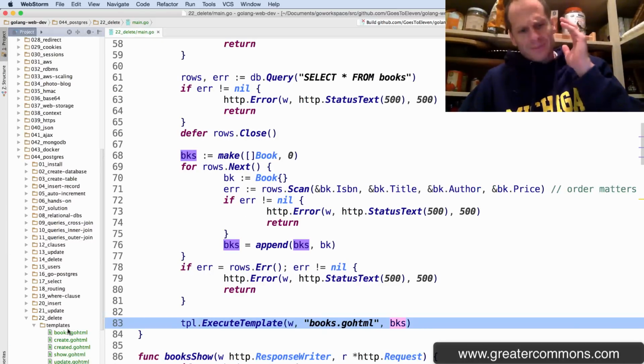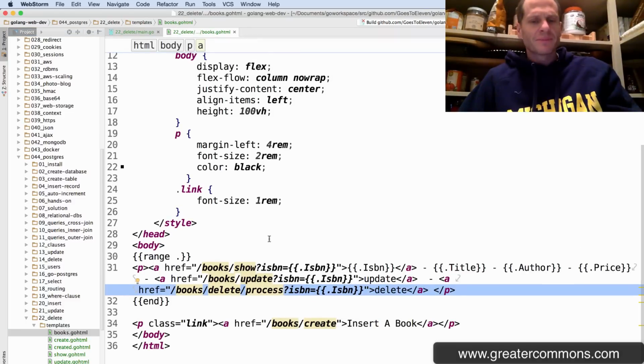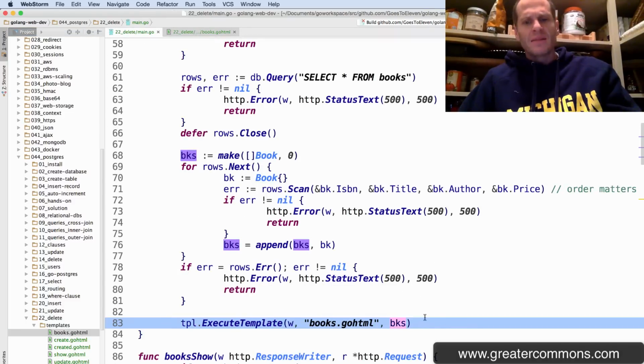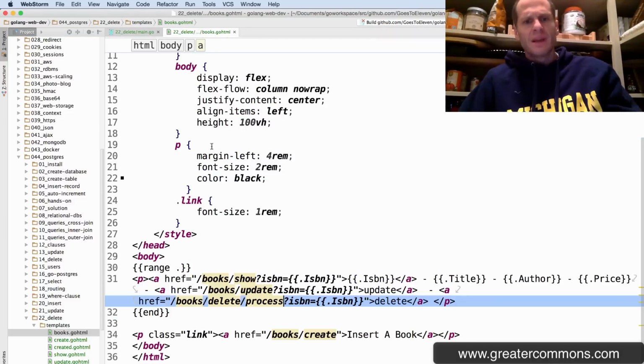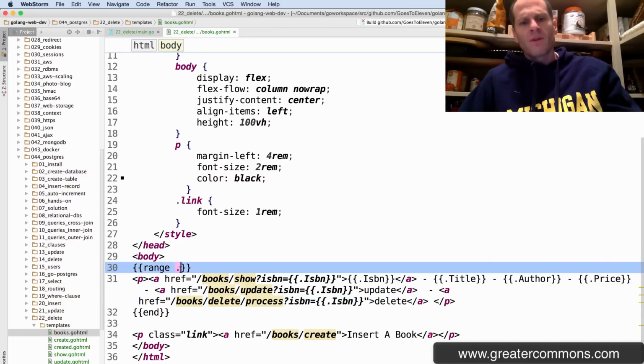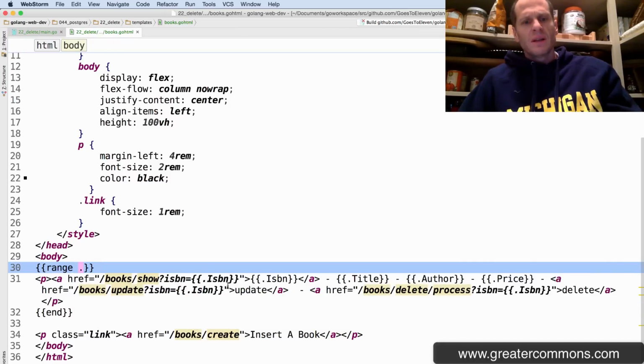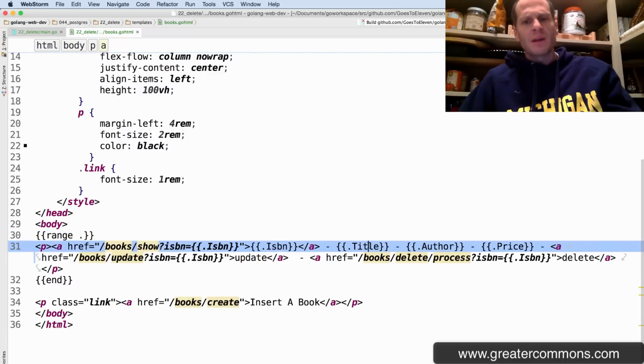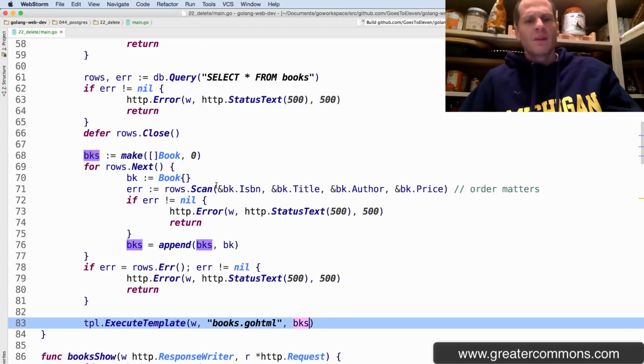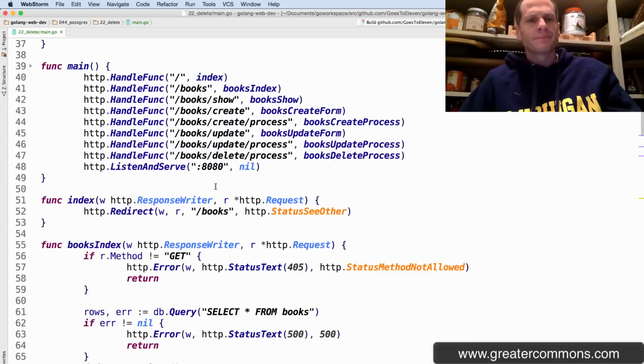And then I have my templates in Go. So I pass in books, which is a slice, and then I range over all those books. And for each book, I print out the ISBN, the title, the author, the price. It's very sweet. It's a beautiful language. It's very elegant, really clean. Once you understand it, man, code's so nice.